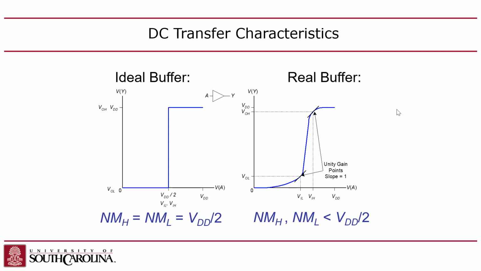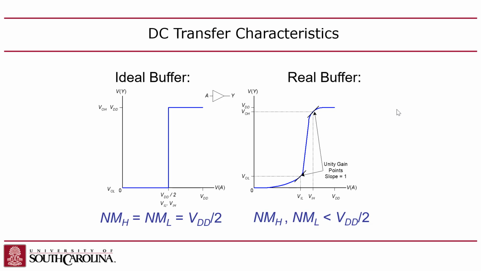So what happens is that as you start increasing the input voltage, the output voltage starts to rise gradually, right? And then at some point, you get this really sharp increase, right? And then it slowly starts to converge again towards VDD on the output, right? So you get this kind of S shape, sort of, right?